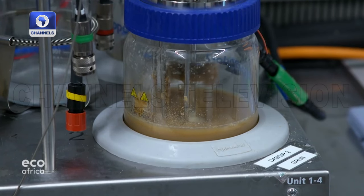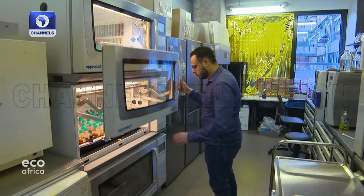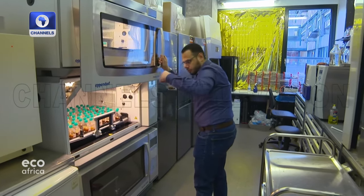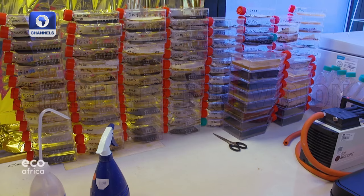People have been employing this method for close to a century, though they needed toxic solvents to access the oil. Masri then discovered an enzyme derived from a mushroom that cuts open the cell walls of the yeast — completely non-toxic. The goal of his research is to find an eco-friendly alternative to palm oil, which is found in almost every other product on the shelf, and to find alternatives that cannot result in further deforestation.